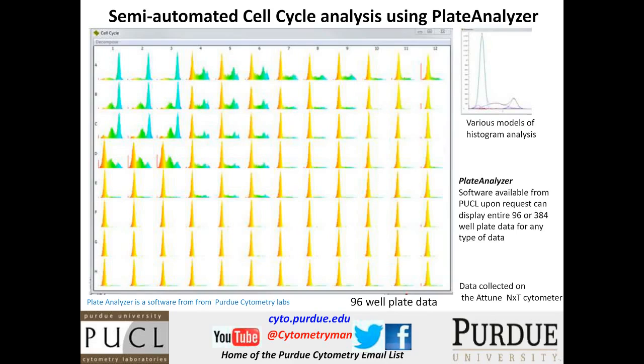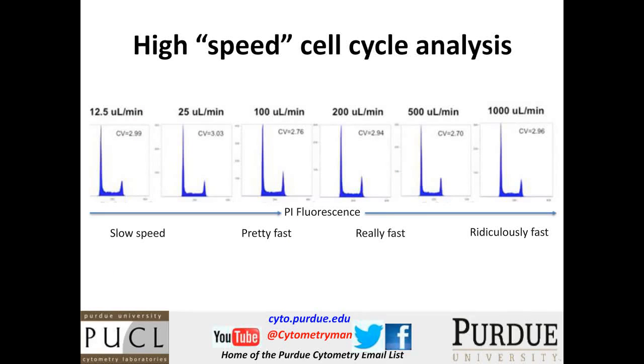The other reason is, sure, it's all very well to look down that way, but one of the things that my staff member did when we looked at this was he said, well, just click a button and rotate everything so that they're actually going in this direction. And now you can look at the rows as well, changes in rows as well as columns, because it never occurred to me when I looked at this that, yeah, it's all very well to look down the column, but there are things called rows as well. So that's just one thing. And the Attune is able to do cell cycle analysis in an entire plate.